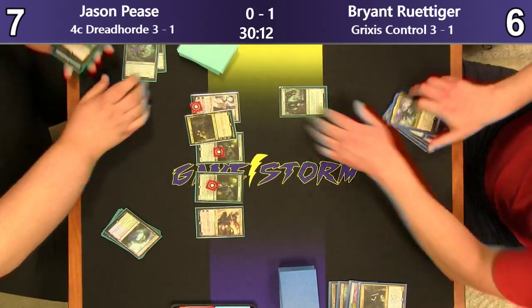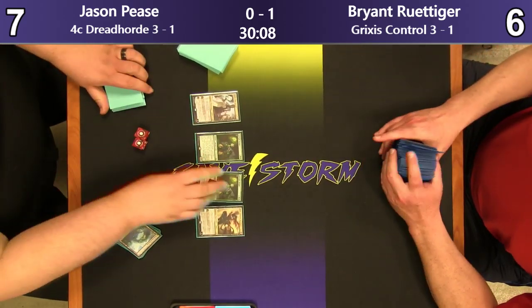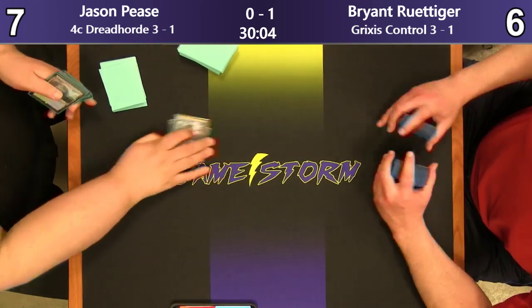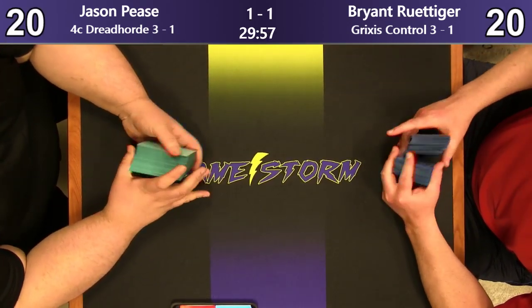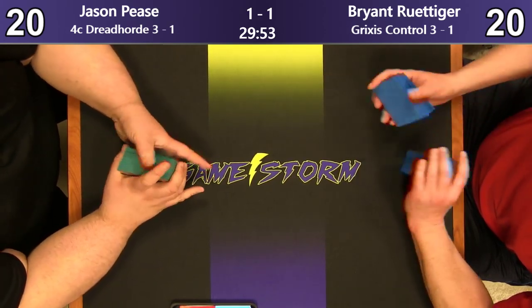Oh, okay, so it was Vraska. Relic Seeker. No, that's not what it was. Or was it Queen? Golgari Queen. Golgari Queen, sorry. I suck at reading, okay? I can't see. I just know what's in his deck, because I watched you earlier. And I know that Relic Seeker.